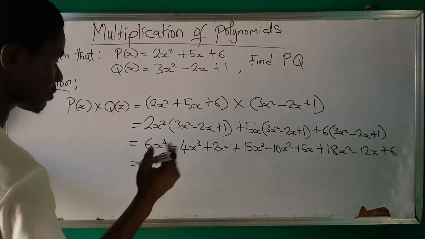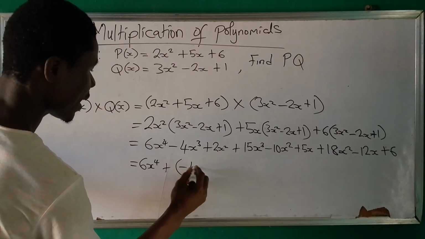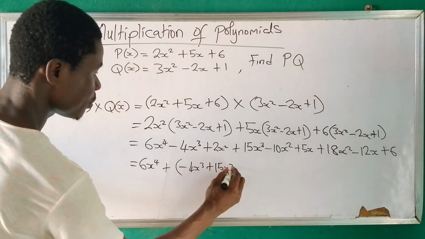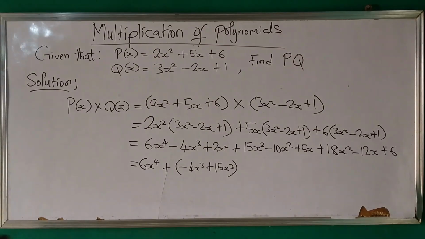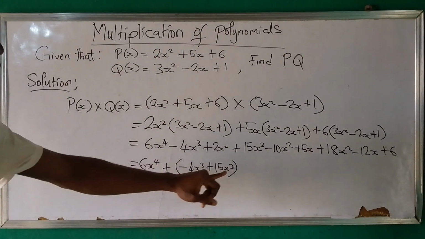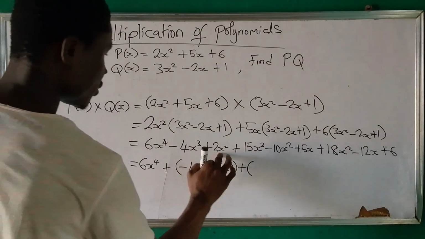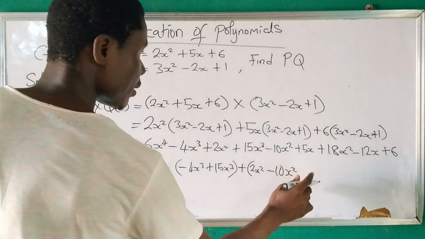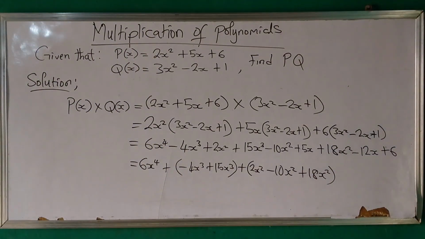So we move over to the next one, which is power 3. Alright, so we have minus 4x cubed, that is this. We also have a cube here, plus 15x cubed, which is this. Do we have any other cube? No, that's all for cube, so we close the bracket. We've done for x raised to power 4, we've done for x raised to power 3, so now we'll move over to x raised to power 2. This is the first x raised to power 2 that we have here, so we have 2x squared. This is the second, minus 10x squared. This is the third, plus 18x squared. Alright, so we are done with power 2. So we move over to x raised to power 1.